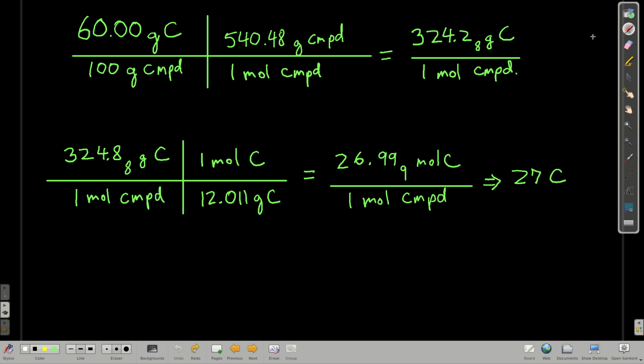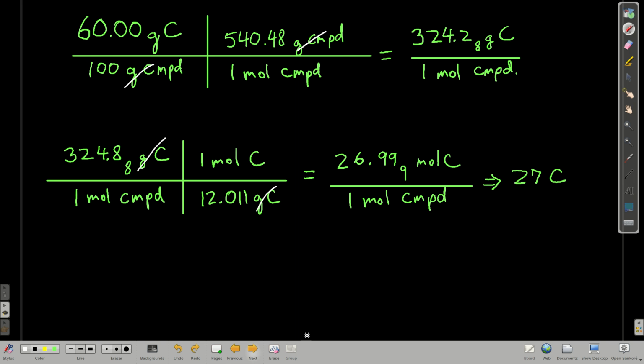And so you see that the units work out like this. Grams of the compound cancel out, and we get grams of carbon per mole of the compound. Now, all we do is take the grams of carbon in 1 mole of the compound and divide by the molar mass of carbon. See, the units work out, grams of carbon cancel here, and we get moles of carbon per mole of the compound. You're going to round that number to a whole number; it should be really close to a whole number. That's the subscript for that element, period. Because there are going to be 27 carbons in 1 molecule of this compound.